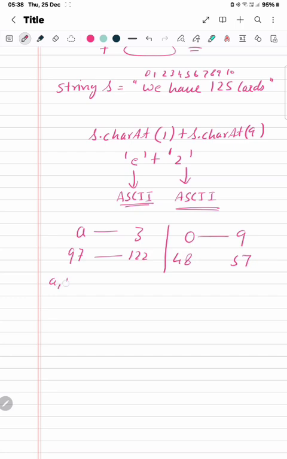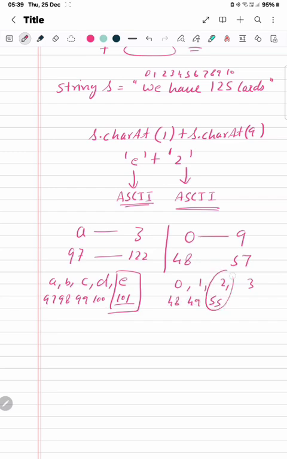So a, b, c, d and e are 97, 98, 99, 100, 101. The ASCII value of e is 101. Similarly, 0, 1, 2 are 48, 49, 50.